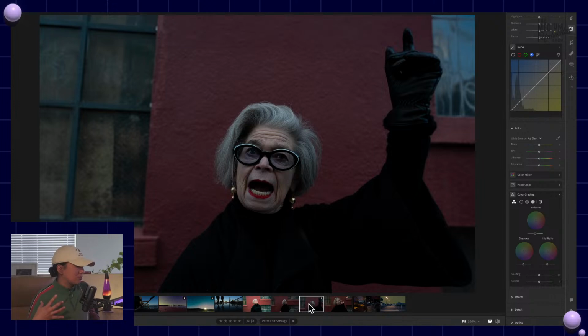Although it feels very random, like I obviously didn't pose it, it's kind of that, it brings that value to me, right? It's not, hey, pose here and smile, because we all got to smile for some reason. My memory is she's passionate about what she's talking about, right? She's passionate about her way of thinking, and I admire that. So I handpicked this image to edit because of that.